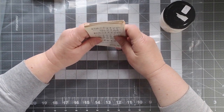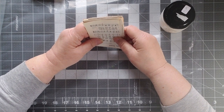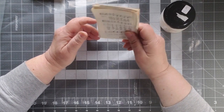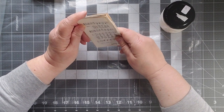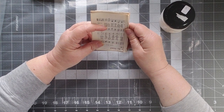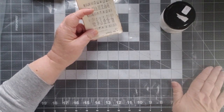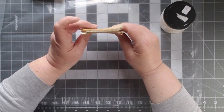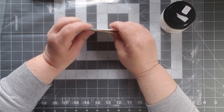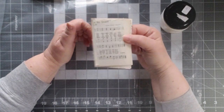If anybody in the Finger Lakes area is interested in purchasing one, I'm not going to put it through the mail, but I would certainly meet you in a parking lot somewhere and we could exchange. I would be interested in an exchange. I'm looking for die cuts. So if you're looking to do a swap in the Finger Lakes area, contact me through my Facebook page. The link will be down below. And yeah, I'll be willing to get rid of some of these because I'm never, ever going to use 20 of them.